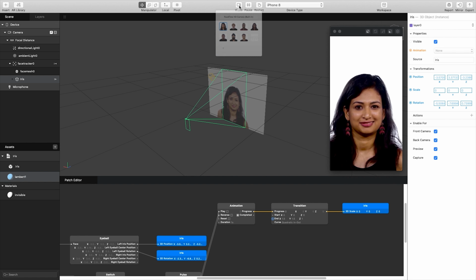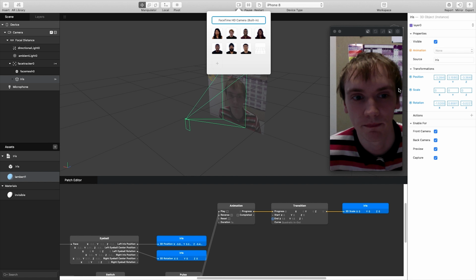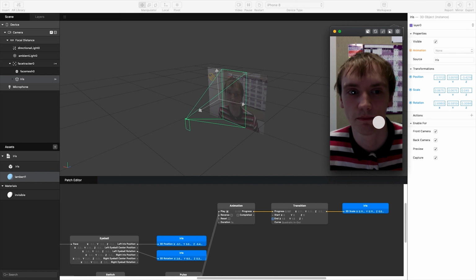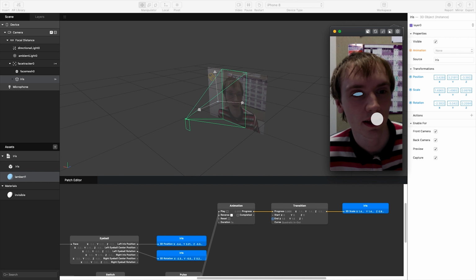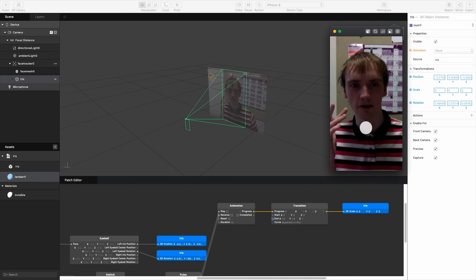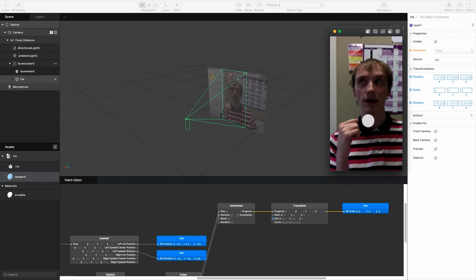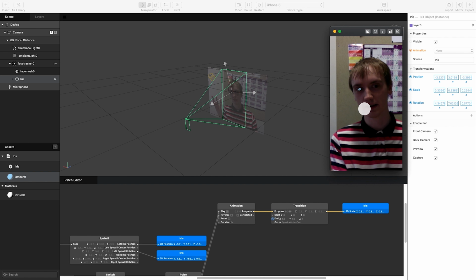I want to preview that on myself just to double check. So it should scale up, fill my eye, give me this kind of digital view. Click again and it should disappear. So this is how we get our eye to illuminate. This is a very similar way to how we could do a kind of Terminator glow fill.